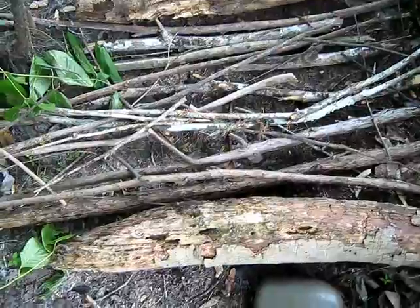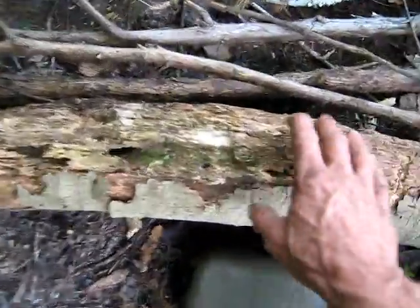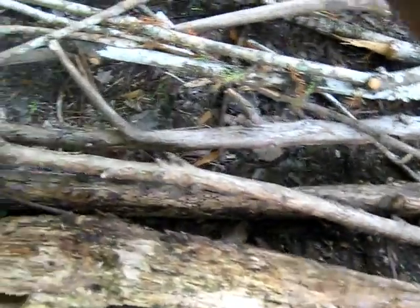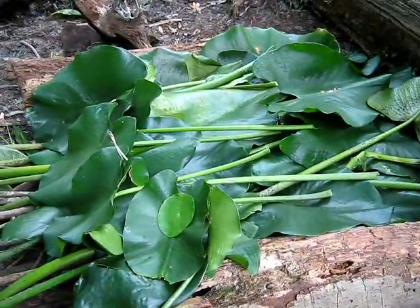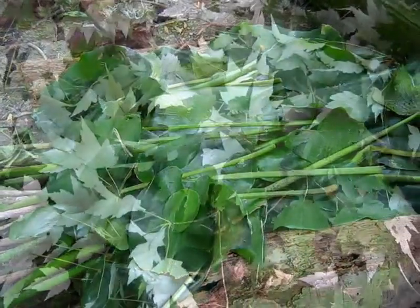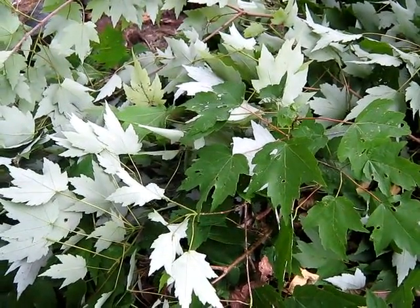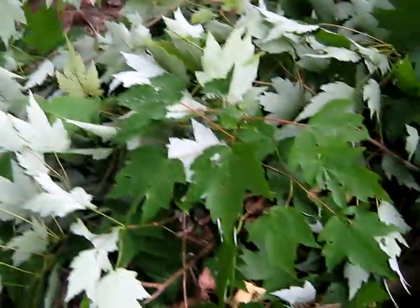The first thing I'm going to do to make it dry is lay all these branches down. I got larger ones on either side to help hold the leaves that I'm going to put in here. I'm going to put a thick mat of leaves in here. Then you see the next layer. And at last, a nice thick bed of maple leaves. Now tonight when I'm laying down to go to sleep, I'll be nice and dry, even though this ground is just muddy everywhere. But I'm going to be nice and dry.